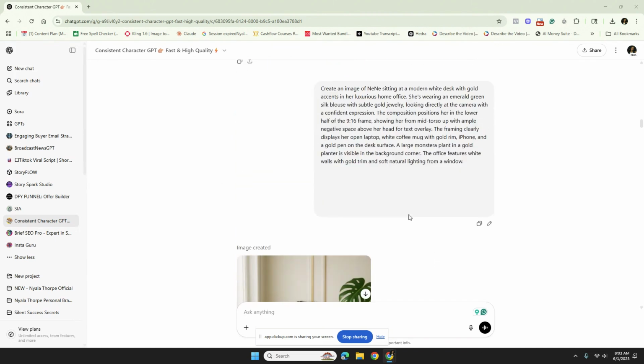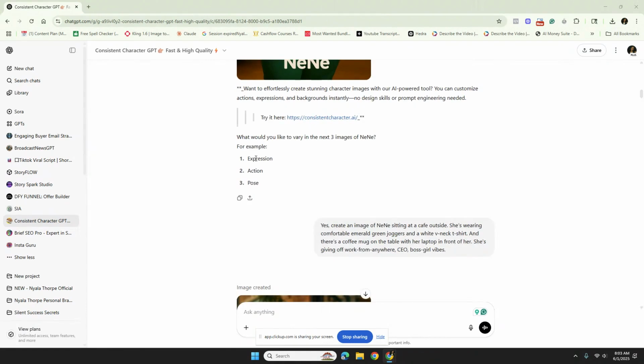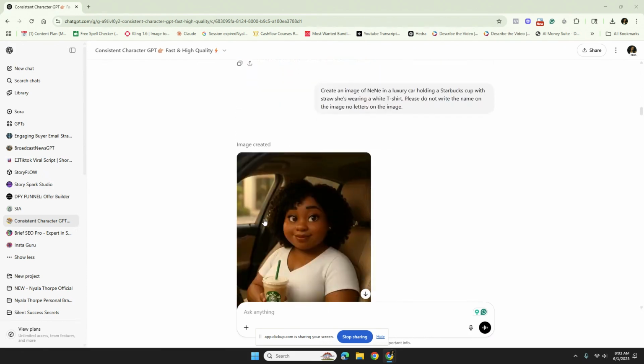Then I went ahead and I gave it one of my prompts that I use in Thal. Okay, so you'll notice that the prompts that you're using in ChatGPT are not as descriptive as what I use in Thal. That's just because you really don't have to. With ChatGPT, once the character is created, you're really just changing, let me show you, you're only really changing expression, action, poses, and outfits, right? But it's really keeping the same thing, you know?